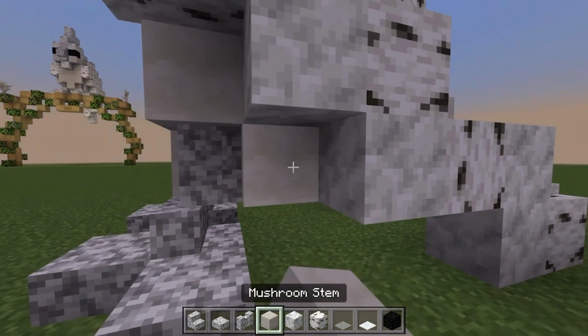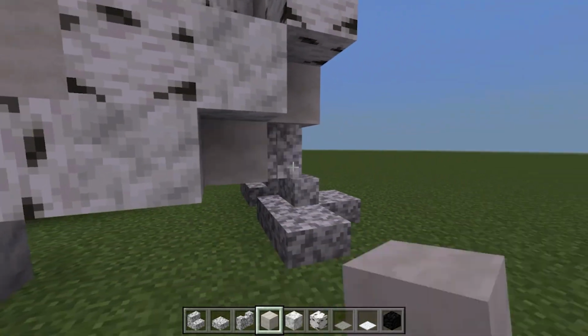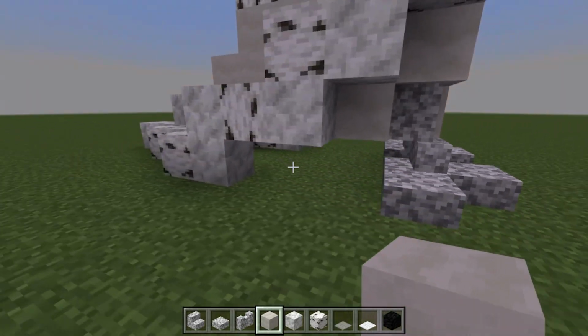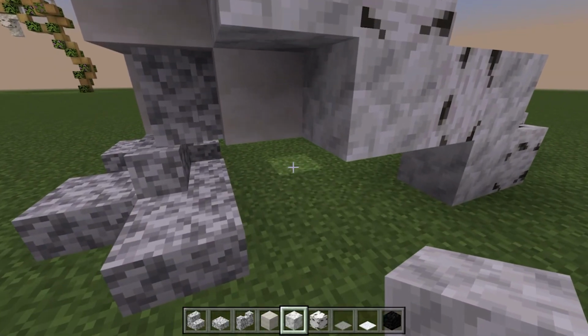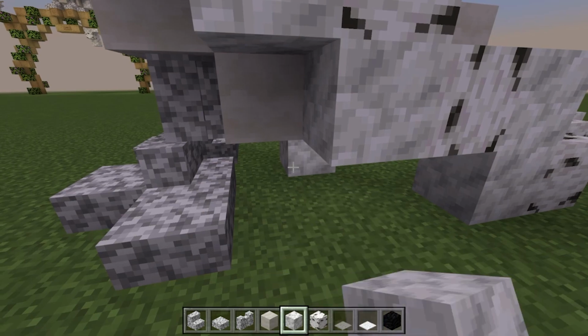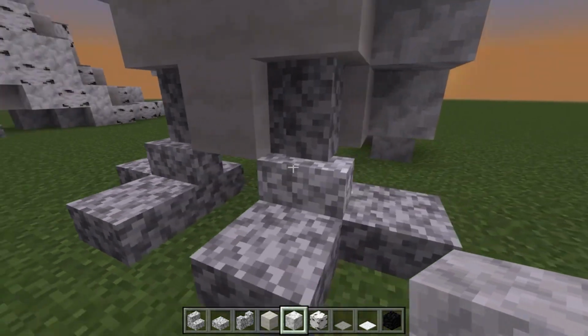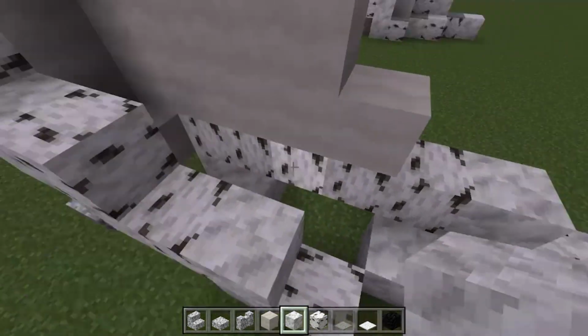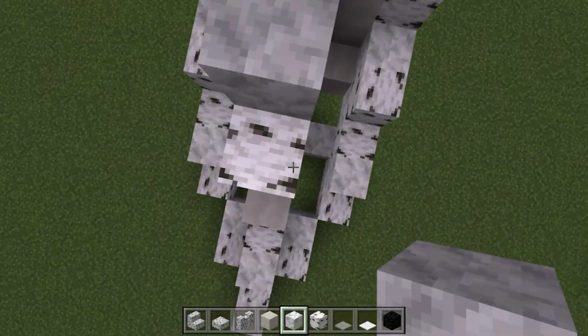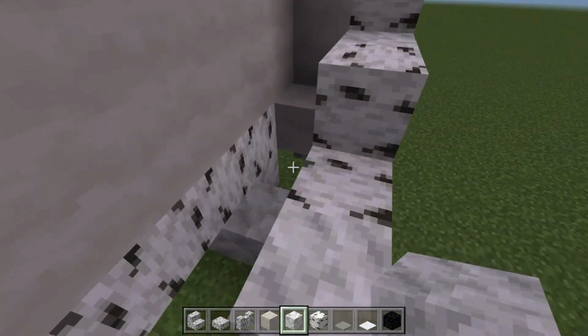If we go down here, we can add in a mushroom stem here and here, so behind each of the feet. We also want to go ahead and fill in the bottom here with our calcite. So what we need to do for that is add in 1 block in the central kind of column there, just a block back from the feet, and then 3 in total back here, like so. And that will finish off everything nicely.